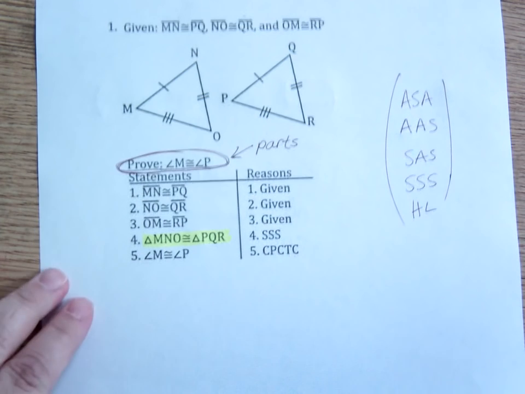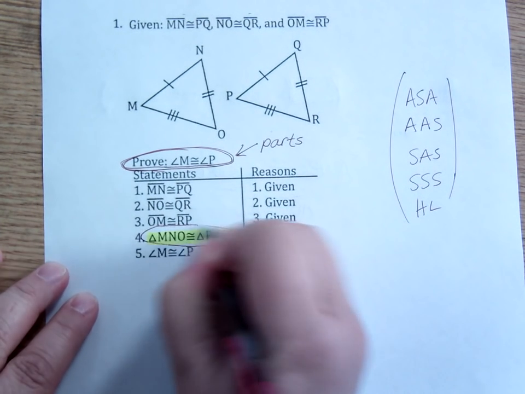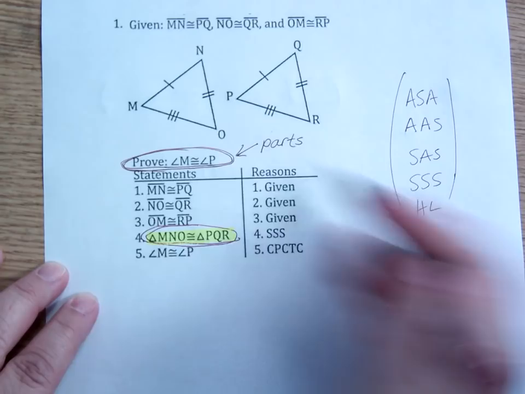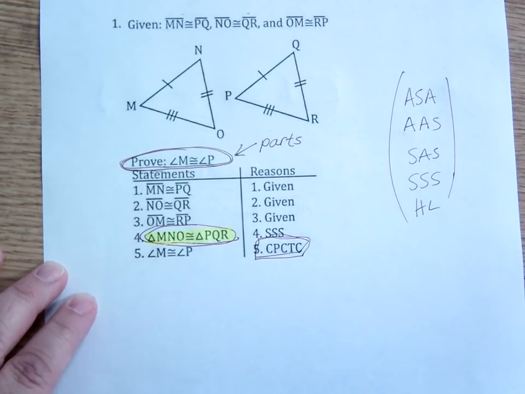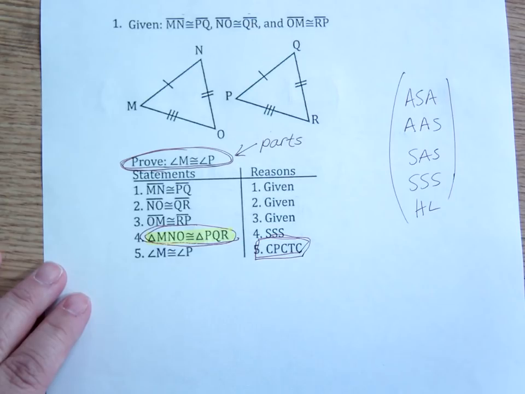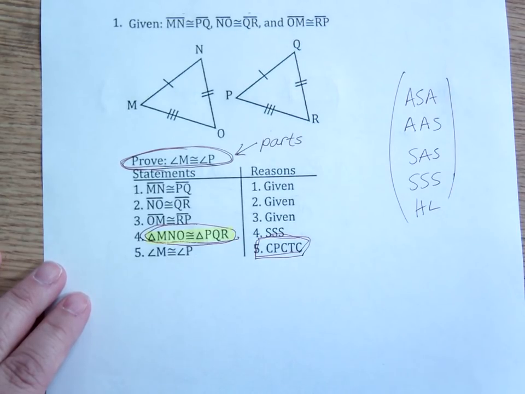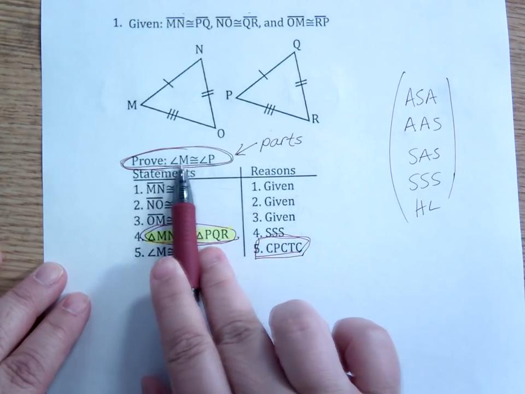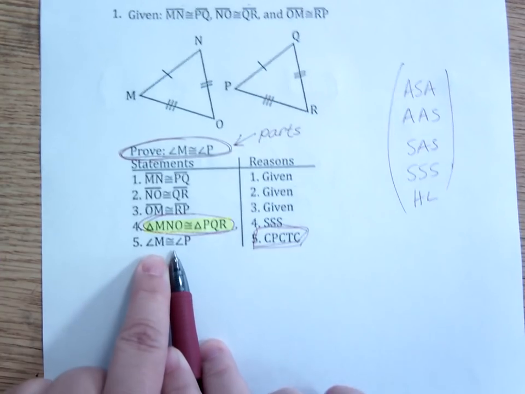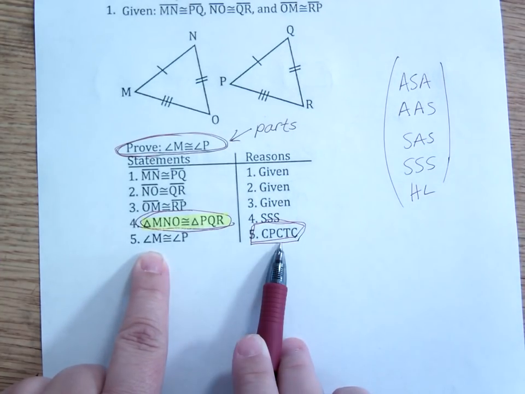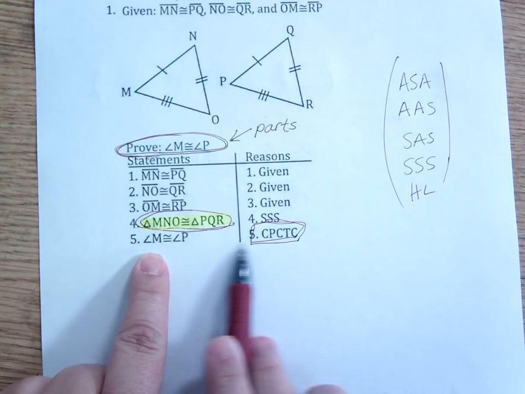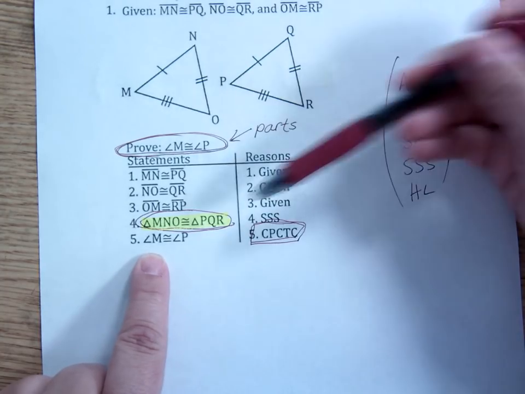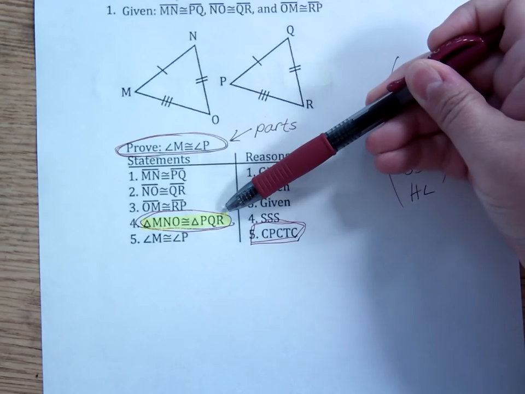So I have to see a triangle congruent statement somewhere in the proof before, could even be given, but I have to have that information somewhere before I would ever think about using CPCTC. So that's an important thing about when I'm going to use it. So we've talked about how to use it, which is to prove that parts are congruent. So this is saying I need to know that these parts are congruent. And right here it says you can tell that these parts are congruent by CPCTC. So CPCTC tells me that parts are congruent after, and this is when and where to use it, after I already know that the triangles those parts are in are congruent.